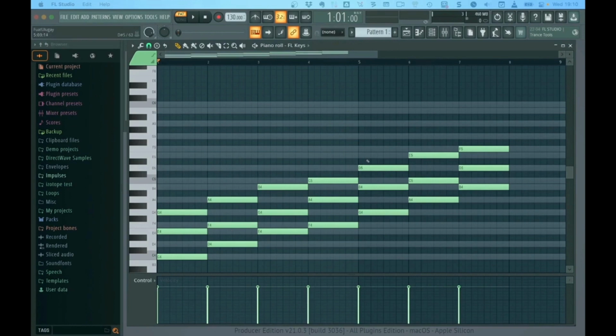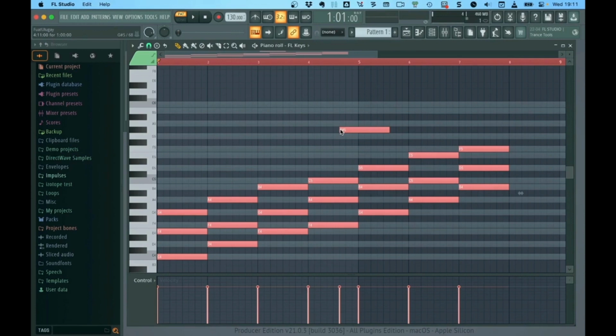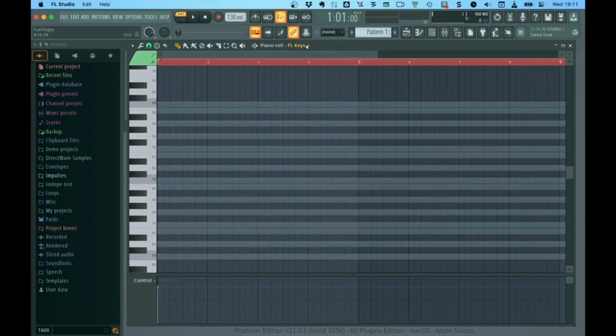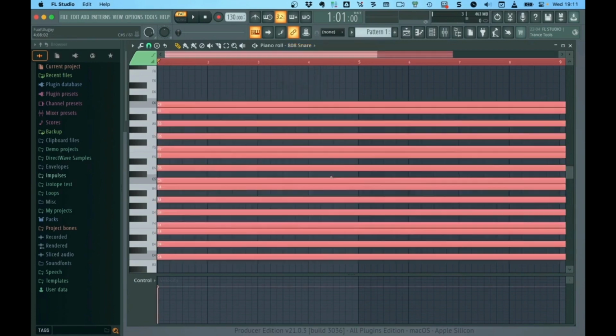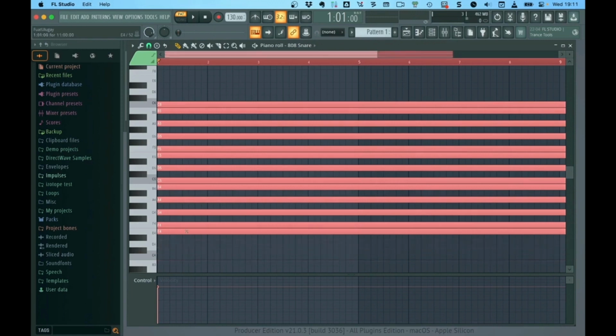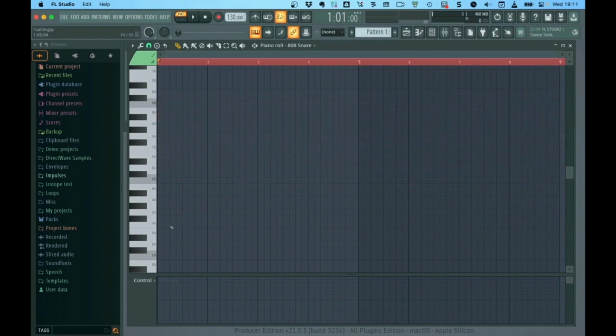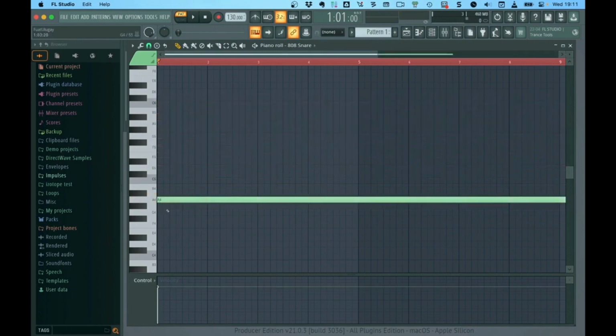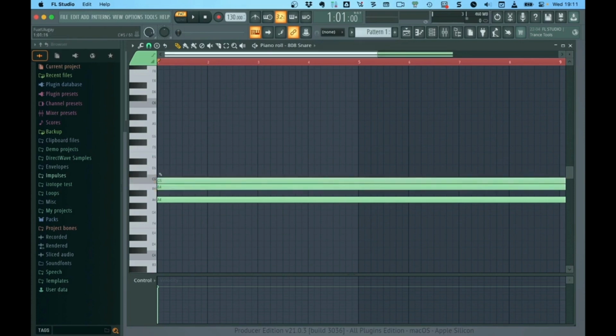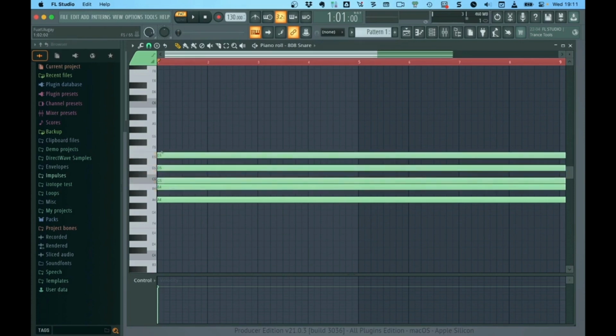Now let's continue with the A minor and let's see what we are getting. I will delete all of the notes. I am selecting Command A and deleting all of the notes. I am switching to snare and I am selecting all of them. I will just start to delete these notes and select again, starting from A4, C5, D5, E5.